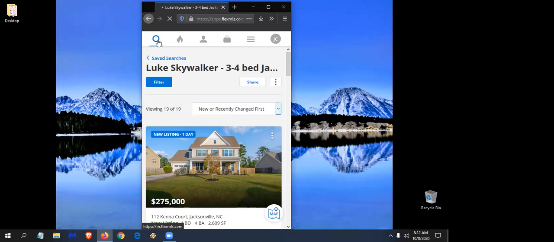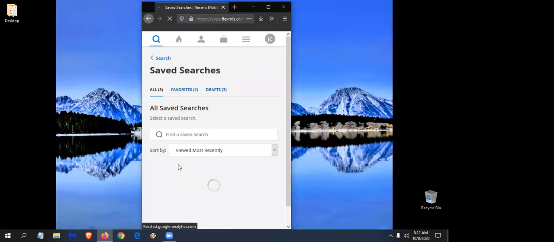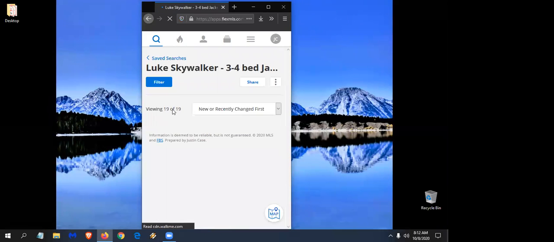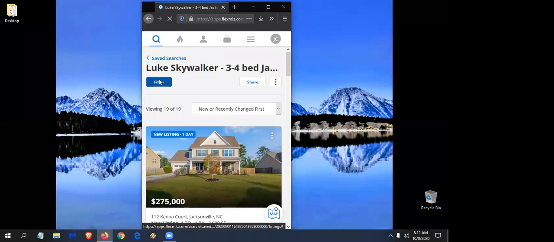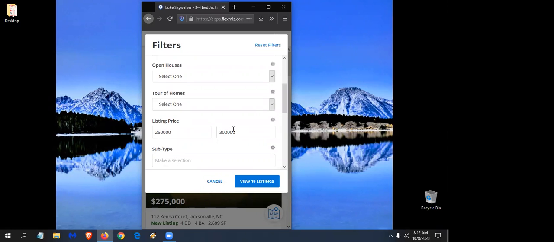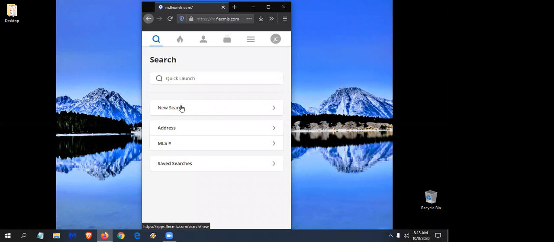And just to verify that that is correct, we're going to go back into our saved searches. And if we go to the filter option, we will see the change. So we scroll down, we see 250 to 300,000. So it's a really cool thing that you can do, you can update searches. Now, this is why I saved this for last, the new search right here. You can actually do searches from your mobile app, and this will save in your app, but also will sync into the desktop site. So really cool thing.